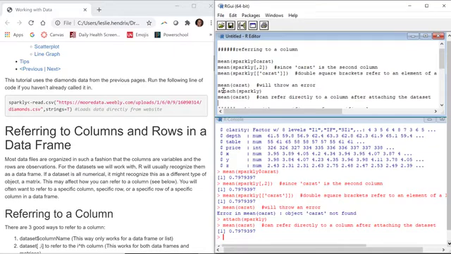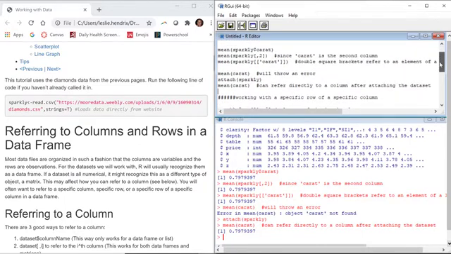Okay? Now, be warned that attaching data can mess things up down the line if you, for instance, call in another data set and you attach that data set and they both have the same column name. R won't know which one to pick and you won't know which one it's picking. So be very careful using the attach function if you are calling in multiple data sets that might have the same names. I use attach when I'm in a really big hurry and don't want to do a lot of typing. So that's probably the way you guys will use it too, but just be warned about that little caveat of it.